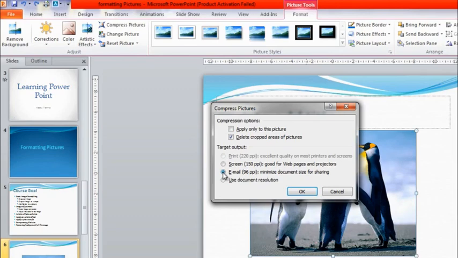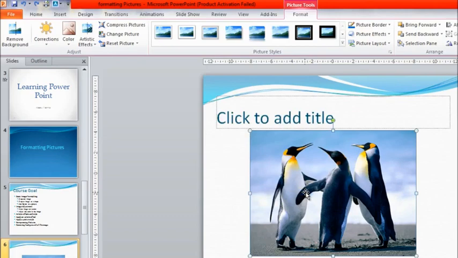We do have the other options, like when you show the presentation on web pages and projectors, which also reduce the size. But the email option reduces the file size drastically. You can opt for the option and then click on OK. This is how we can compress the picture size.